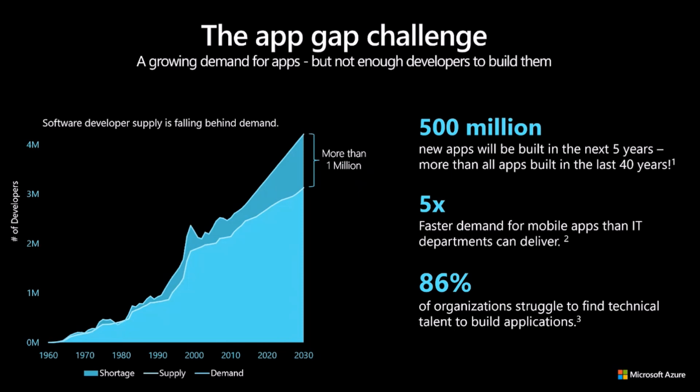There's a gap of more than 1 million developers that we're missing. So you guys are trying to fill that gap by developing faster, spending more time. And so today we're going to walk through how we can save you time and energy so that you can be faster, happier, and have more time with your family at the end of the day.